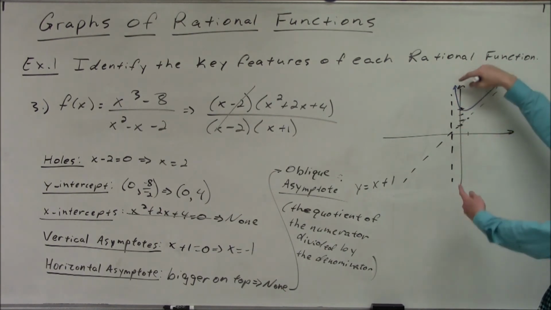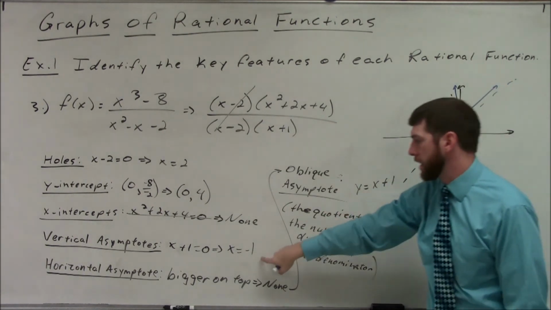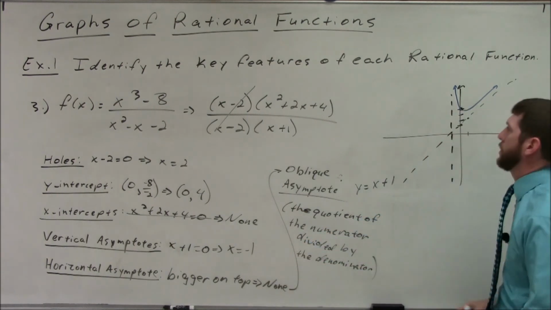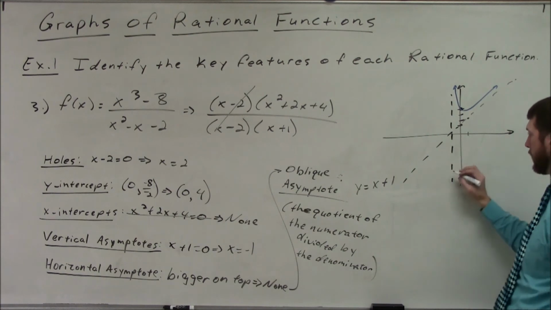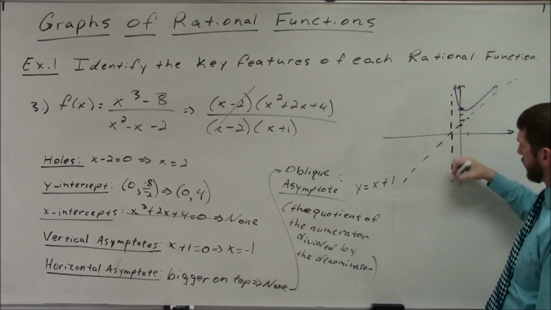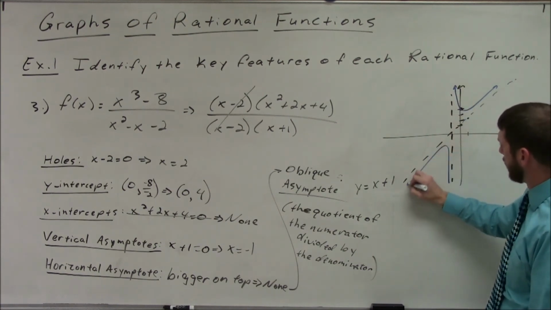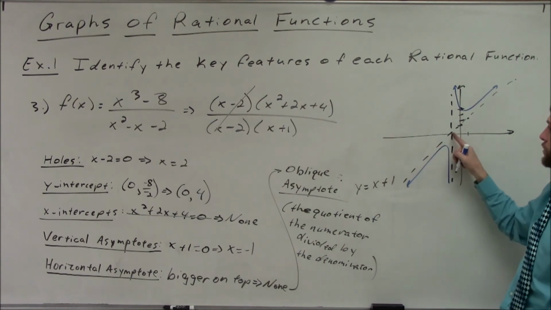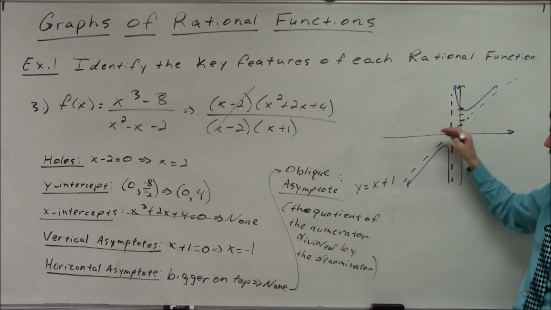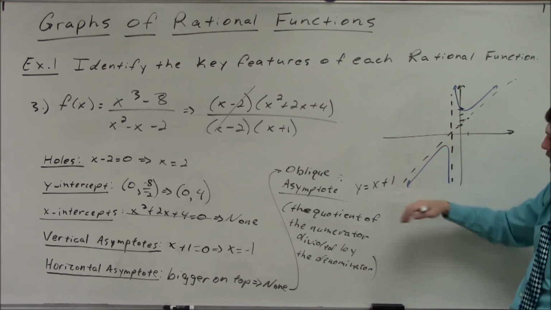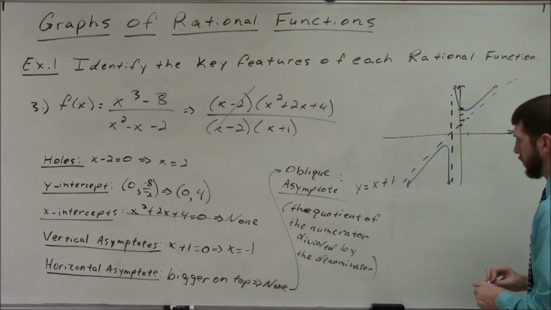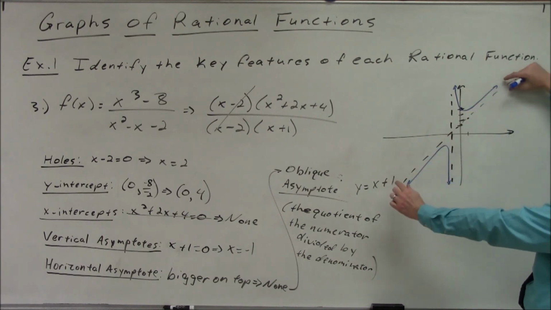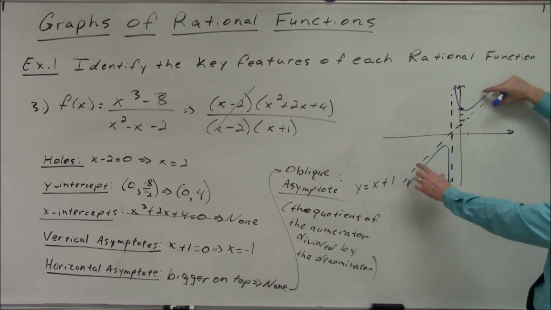Okay? And then same rules apply. This -1 occurred only one time. It didn't occur an even number of times. So we've got to work from the other side. So if we're pointing up on this side, we're going to be pointing down on this side. And again, no x-intercepts, so I'm never going to get up to the x-axis. I'm going to get up close to it, and then I'm going to come back on down and follow my oblique asymptote. So this is our line that we're leaning towards and starting to look like as we get towards positive and negative infinity.